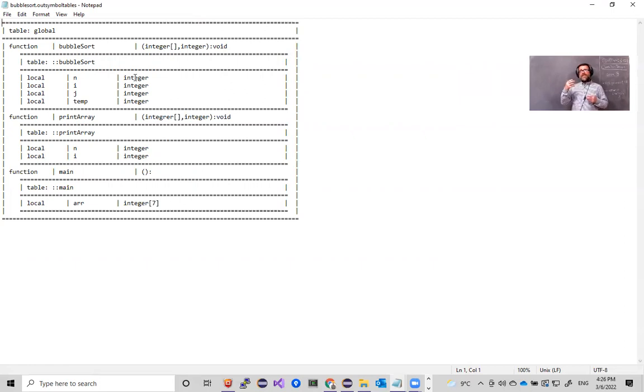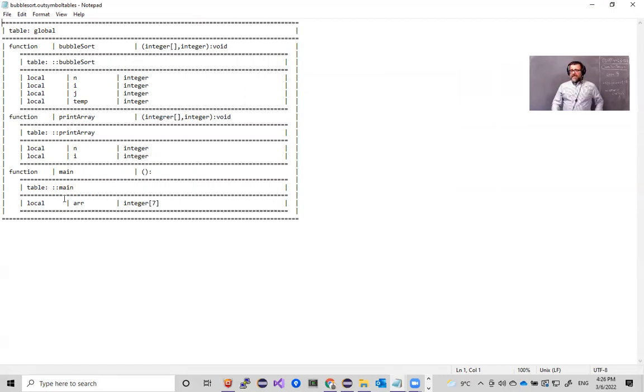For example, if you're calling a function inside of another function, then you can check in the scope of this function if this other function is available. And then you check into the table, the entry that corresponds to this function, and then you can check, when you call this function, first of all, if this function is properly declared in the scope. Second, if it's called with the right number of parameters and the right type of parameters. And then the return type tells you what is the type of value that is returned by this function call. Then you can determine what's the type of the entire expression in which this function call is participating.